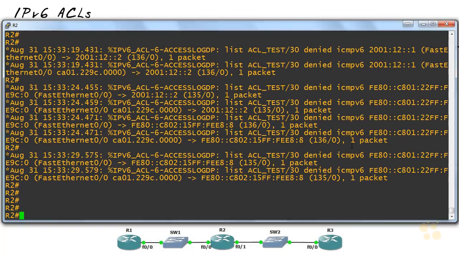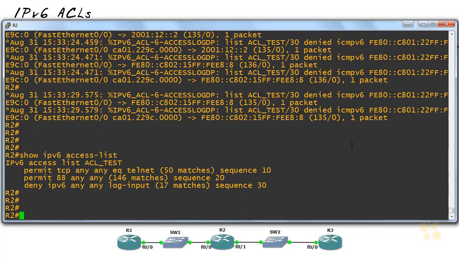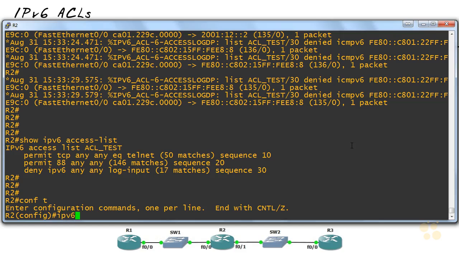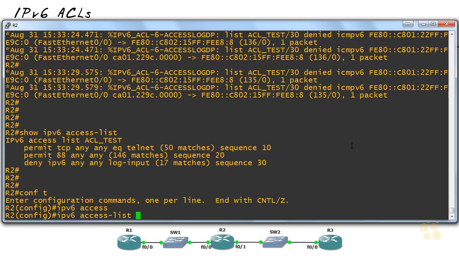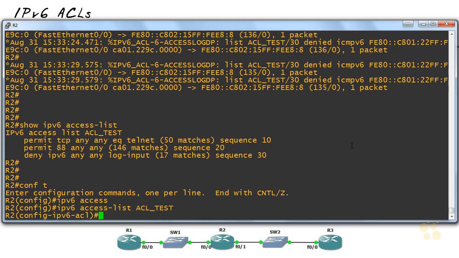Okay, no problem. We can keep the deny everything for logging purposes, but I just need to doctor it up for ICMPv6. So let's show our IPv6 access list, and there it is. And let's go ahead and edit it so that ICMPv6 is permitted. So I'll say IPv6 access list ACL_test.